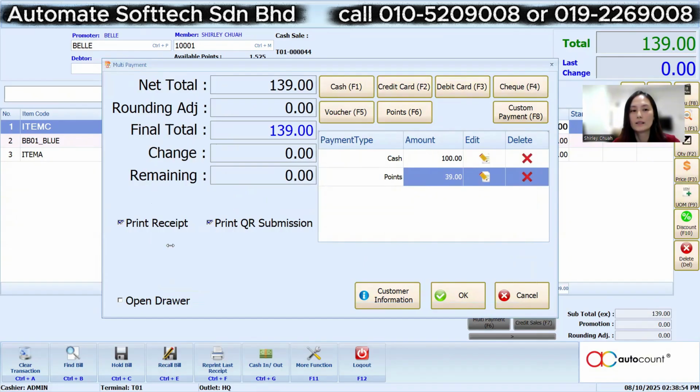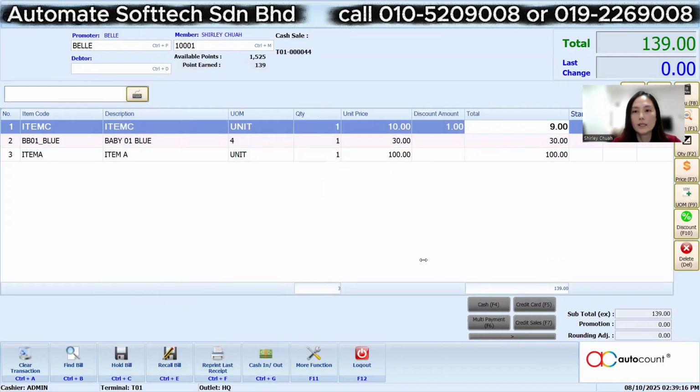And then here, since the e-invoicing era, we also allow the user to straightaway print out the QR code at the bottom. So whoever requires an e-invoice can scan the QR and fill up the information. Then AutoCount will automatically send the validated e-invoice to them, if the invoice is already validated.